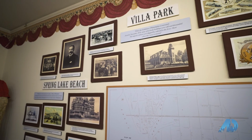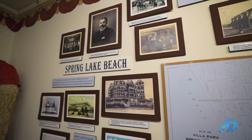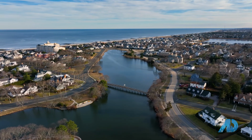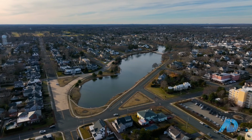So the first resort that was founded was by Dr. Willits. He was from Philadelphia, and he was looking for a place near the ocean for the sunshine. He was known as a sunshine founder, and he thought the healing powers of the fresh air and the ocean were good. And it was almost like he was looking for a meeting camp as it was established in Ocean Grove. So he came to the shore and he saw Fresh Creek Pond, which is our lake, Spring Lake, which has no salt water in it and that close to the ocean.